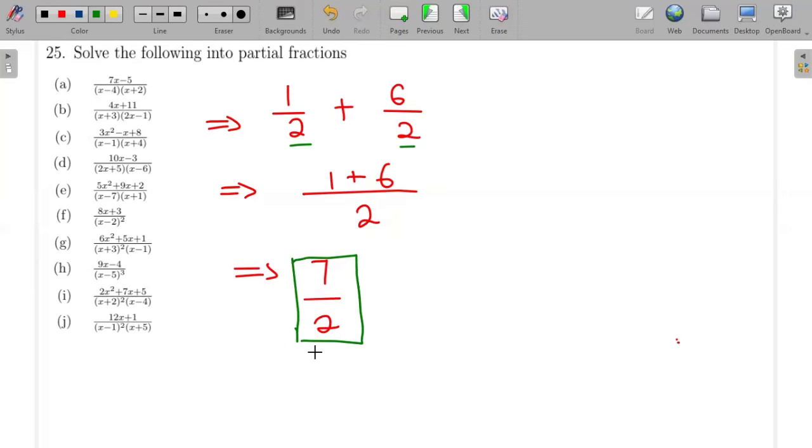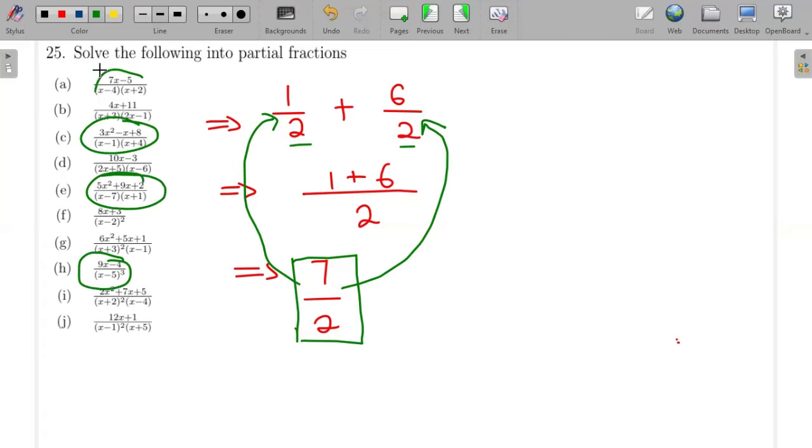Now when we're handling this topic, partial fractions, we'll be doing the opposite. We'll have one fraction, and from the one fraction, we're going to be getting two or more fractions. So in partial fractions, we'll be trying to decompose this into its partial fractions. You can see all these fractions formed here, and we just want to find out where these fractions came from. That's what we'll be doing.